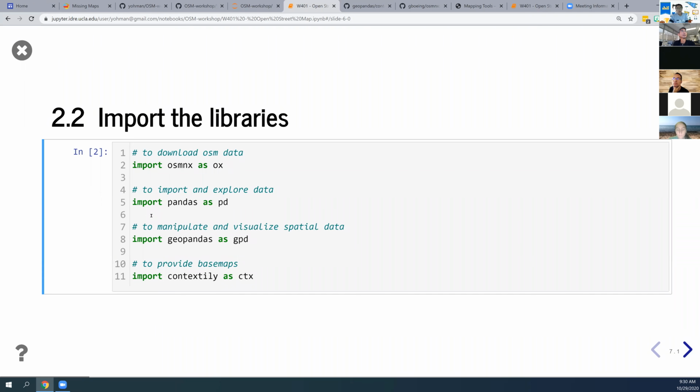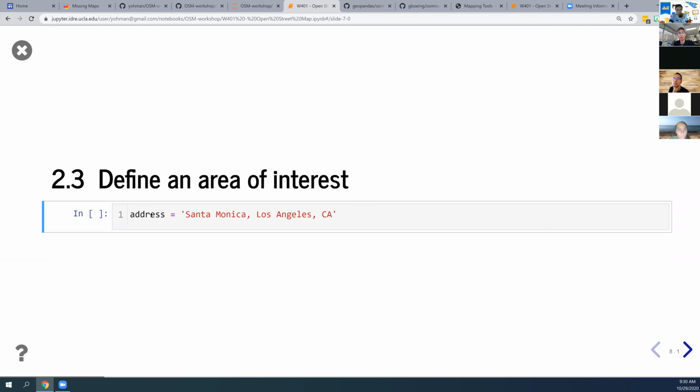Okay. So I'm going to go to the next interactive cell, and we're going to define an area of interest. I'm going to allow you to change this in a bit. But for the sake of consistency and making sure that we can all produce the same results for now, let's not change this and keep it to Santa Monica. So address is equal to Santa Monica. I'm going to do a Shift Enter, and now I have a number 3. Maybe most of you have a number 2 there. It means this cell ran.